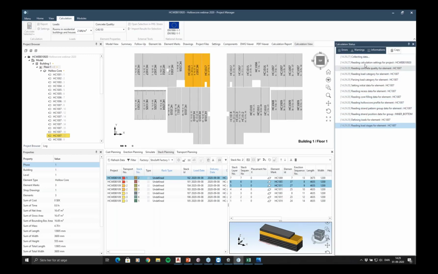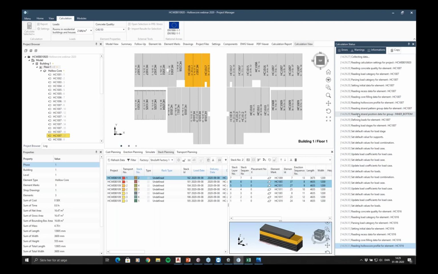And now you can see here to the right, it's running through the calculation. It's taking the sections of these Hollowcores and putting them into Prestress, putting in all the information about the stresses. Now you can see Prestress open right there, minimized again, because we don't want to see what it's doing. It just needs to do it for us. And once it's done calculating through these sections and seeing if it holds or not, it'll throw some information back into Impact here and make them either green or red. And of course, green means good, red means bad. So let's see what these come back with. They are so small that hopefully they'll come back with a green.